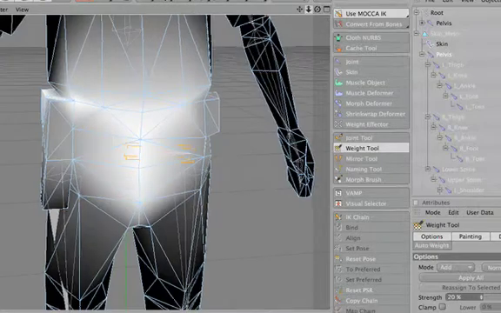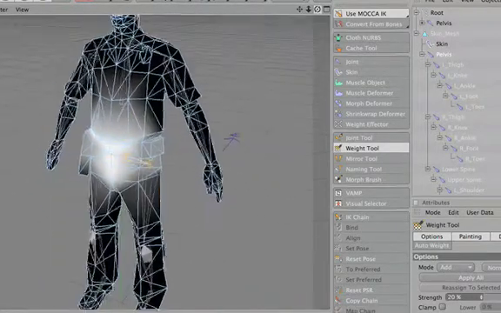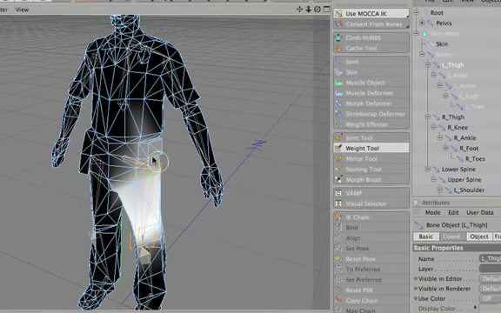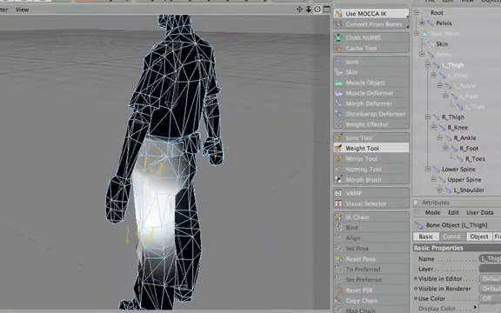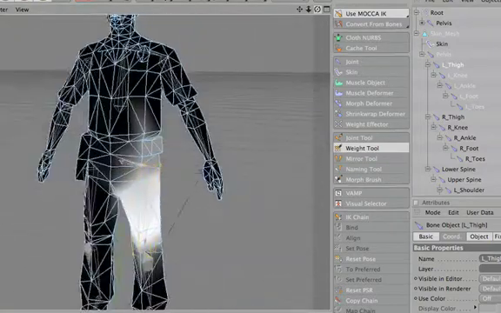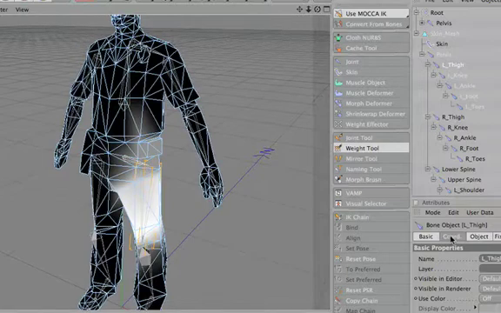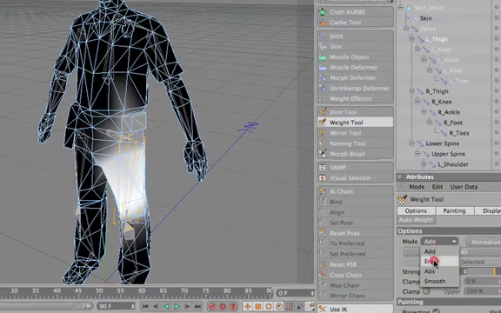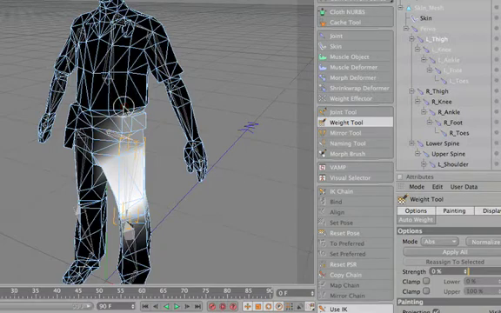And at this stage we're just going to do that with most of the bones, actually, just to go through, make sure everything's okay. As we can see here, it's quite high up, it's got quite an area of influence up here. We don't really want it to have an area of influence so high. So to get rid of that, again we click on the weight tool, we change this to either erase or abs, it doesn't really matter. Absolute makes absolute zero, so if we put in zero it will paint absolutely at zero, removing anything in between.